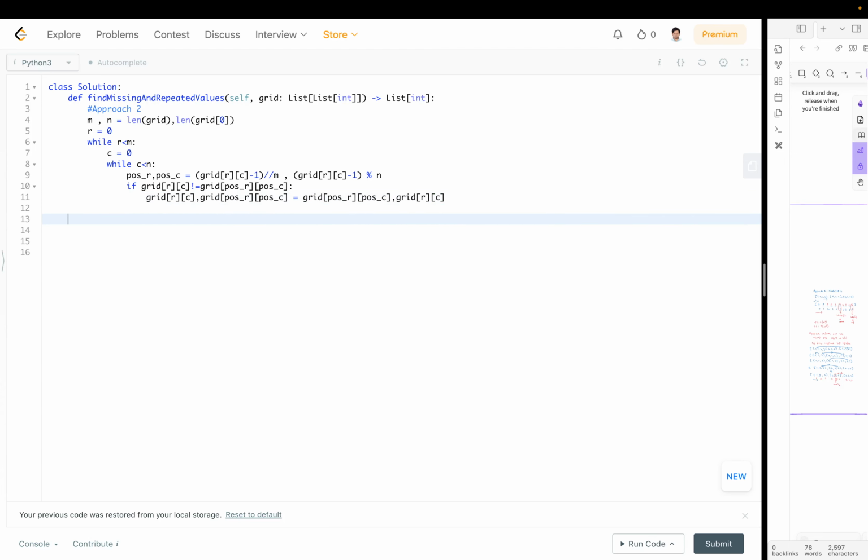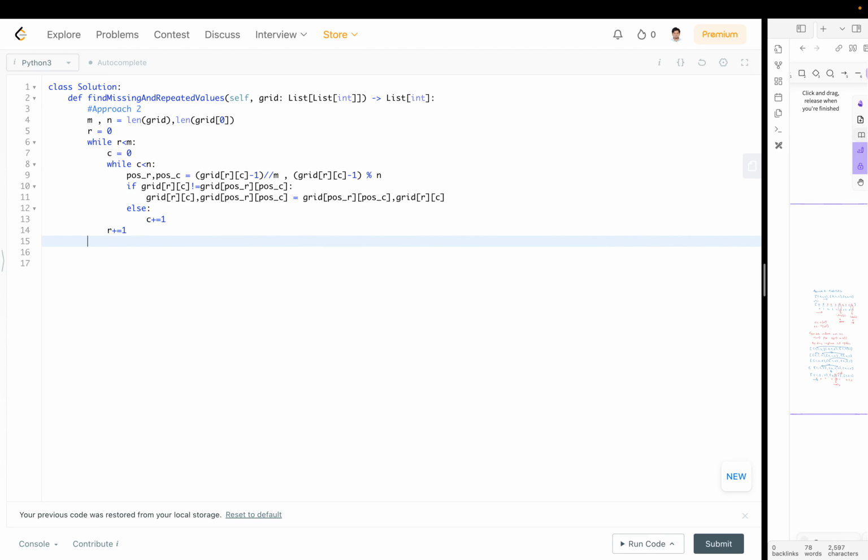Otherwise, we'll just skip that element if we have seen it before, like for the 9 case that we have. And if we have traversed this whole list, then we want to go to the next list that we are in.